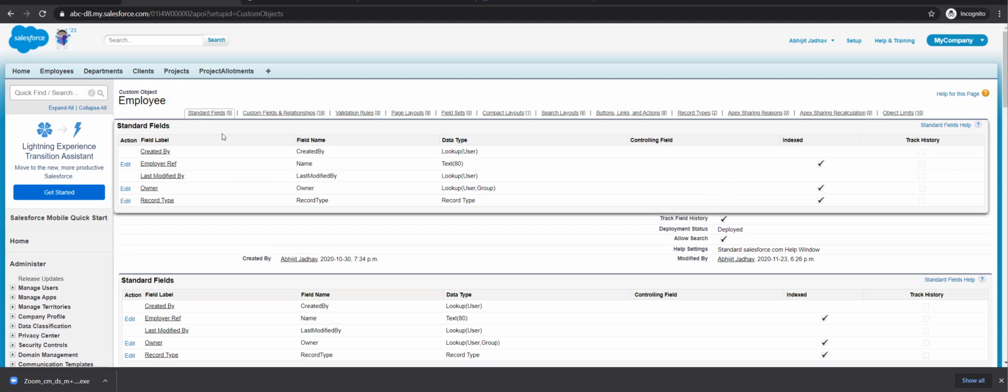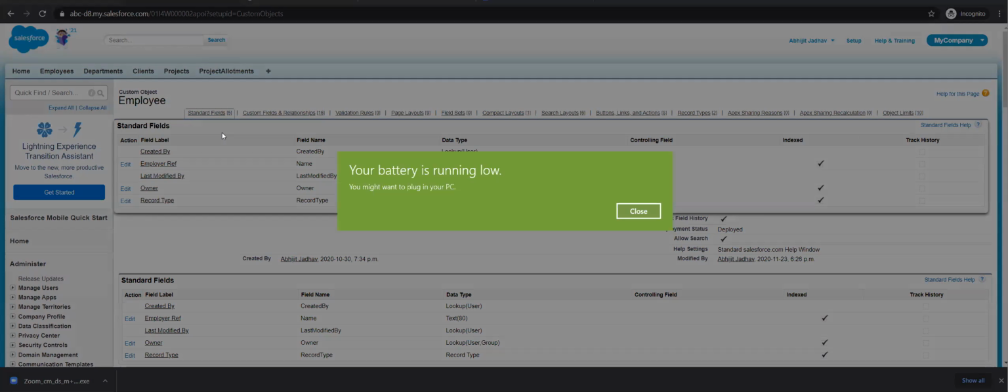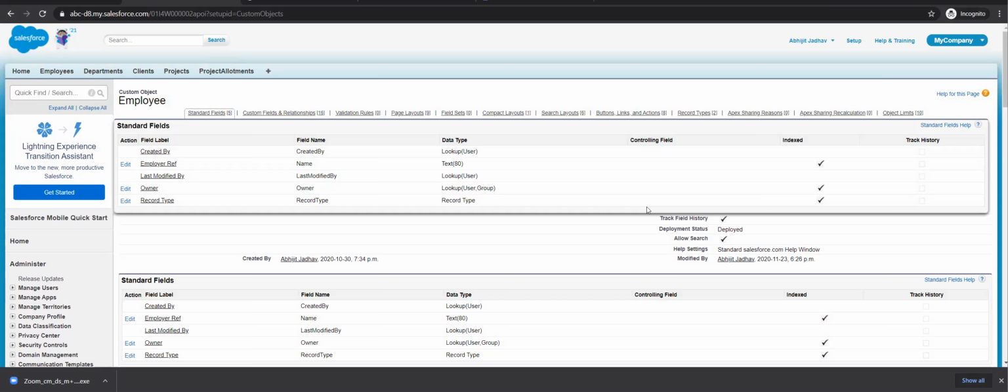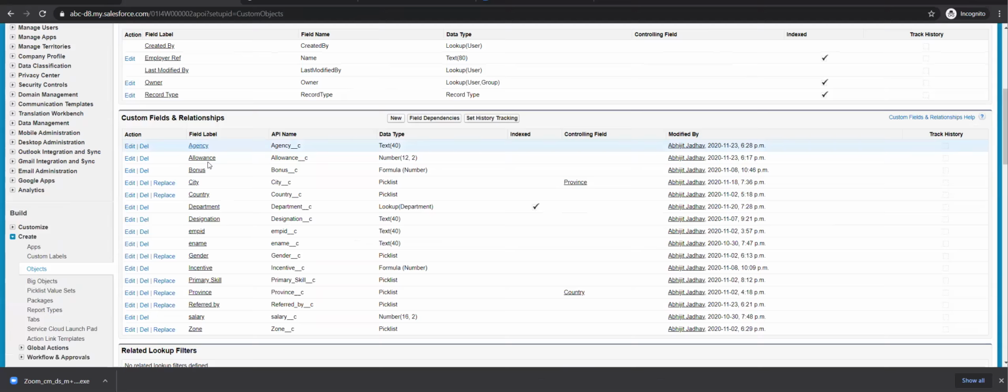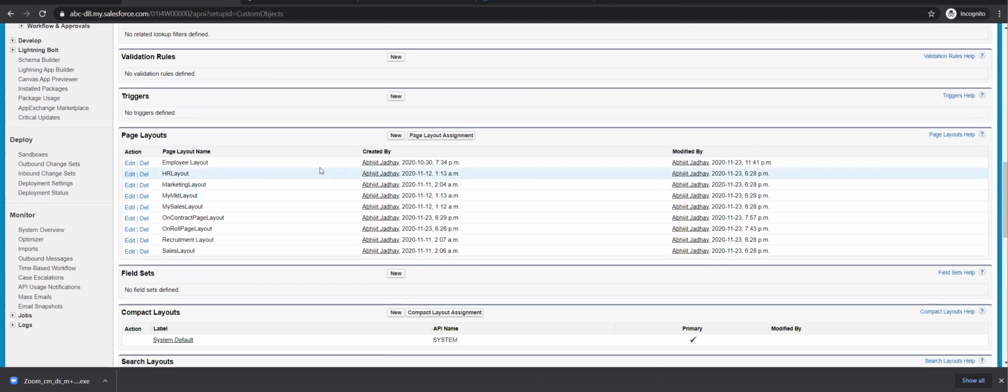Now let me check the layout assignments. That means whether the master layout, on roll layout and on contract layout are properly assigned to all record types or not. Here are all the record types, and let me check the page layout assignment.